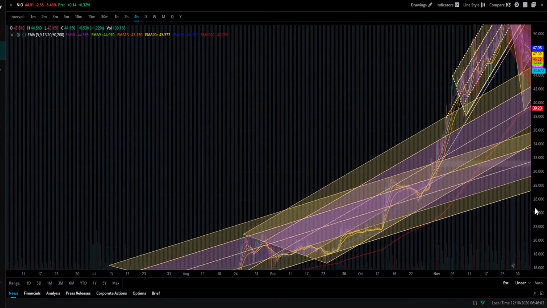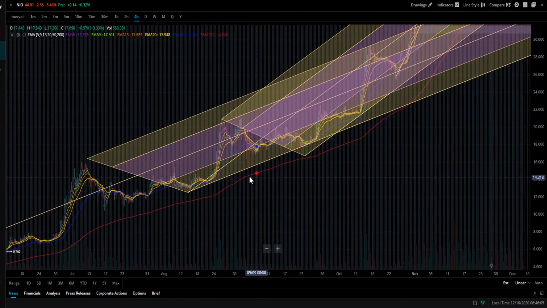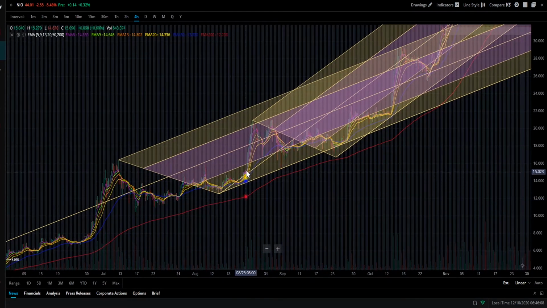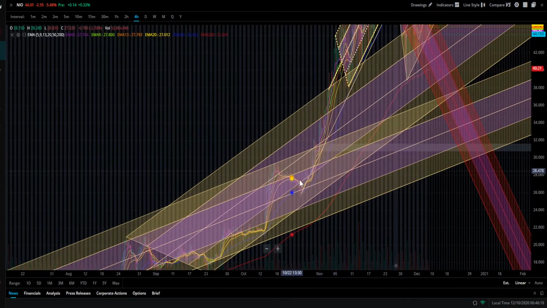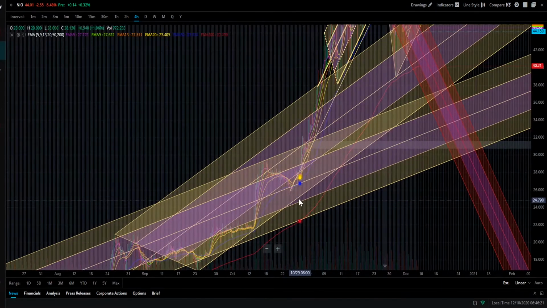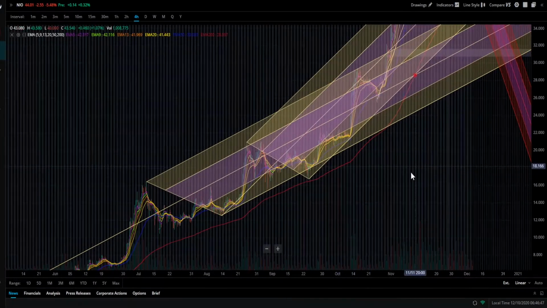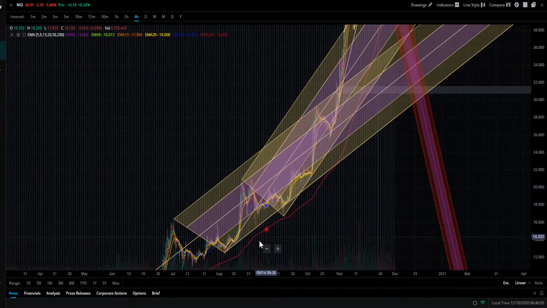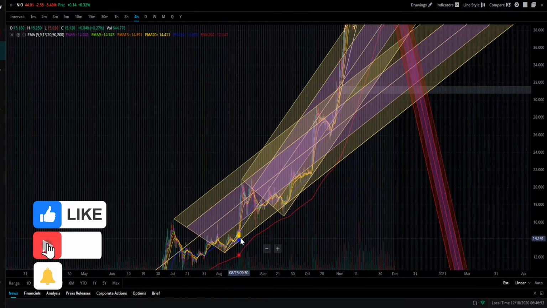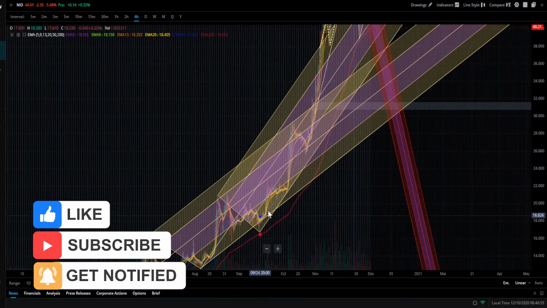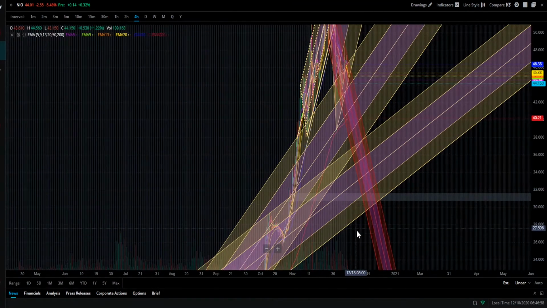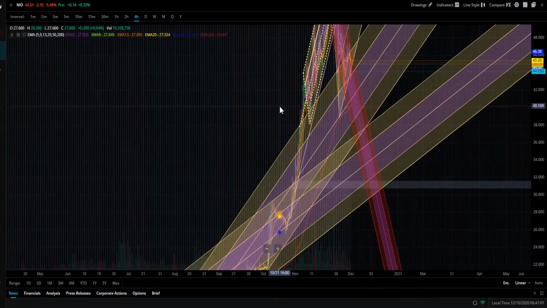So this is one of the examples here, or a couple of them, of the Andrews Pitchforks. As you can see here, the price action is confirming this resistance, and then it drops, here's support, and it keeps doing this until at a certain point it gets enough momentum and catalyst to break out of these channels and form new channels. I have already drawn a couple of these channels, trying to follow NIO's action as it gets here with its price, and then it gets a really higher slope.